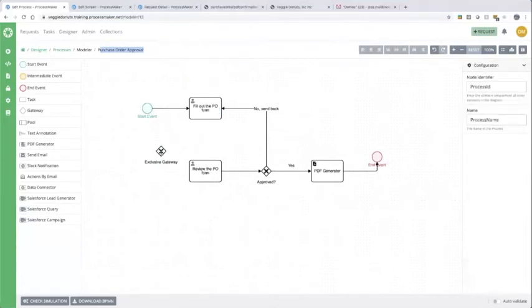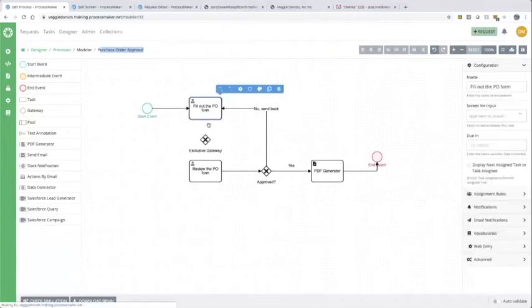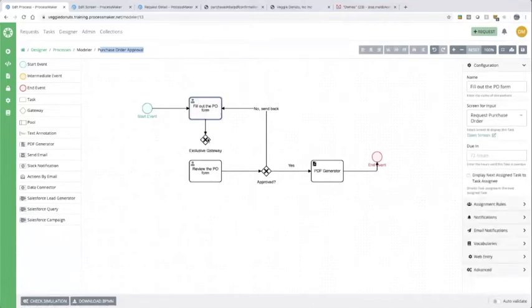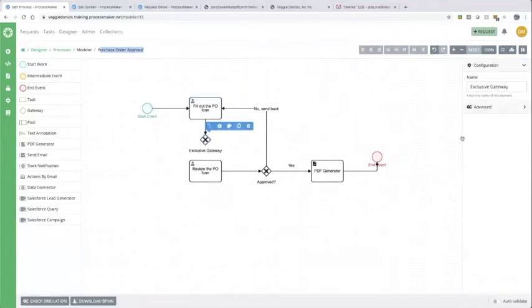Now we're going to send it to a gateway. And this gateway is basically going to also just ask a question. So let's say that we want to auto approve all requests that are under 2,000 and escalate to the reviewer those requests that exceed 2,000. So how would we go about that?